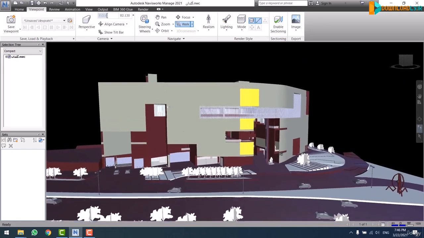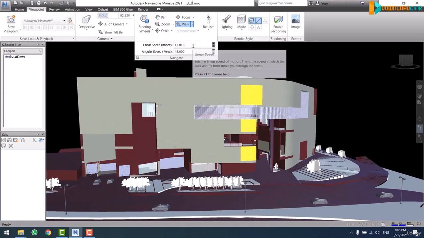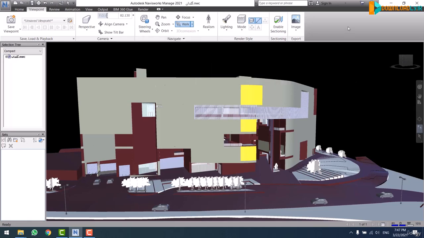Right here, if you open the navigate settings, you can modify the value of linear speed, or speed of motion, and right now the value is 12 meters per second. I think the value is okay. The default value is a standard value. Another one is angular speed, which is used when you want to move left and right. But all in all, I recommend that you not edit these values.